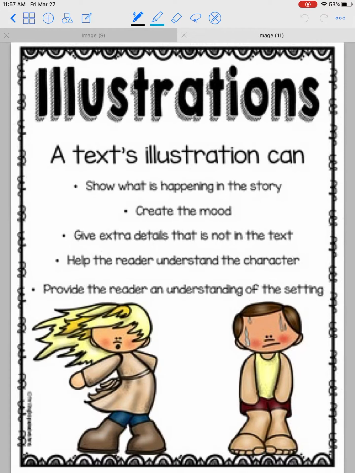The other strategy you're going to be using in today's lesson is being able to really look at the illustrations or the photographs and figure out what is the author trying to teach me through the illustration or through the photograph. And there's a couple things that I wanted just to remind you about when looking at the photographs and the illustrations. The illustrations and the photographs are great for showing what is happening in the story. We can get a lot of clues by looking at the characters' expression, by their movements, what they're doing. And it sometimes helps the text make more sense. So really pay attention to those illustrations and photographs.